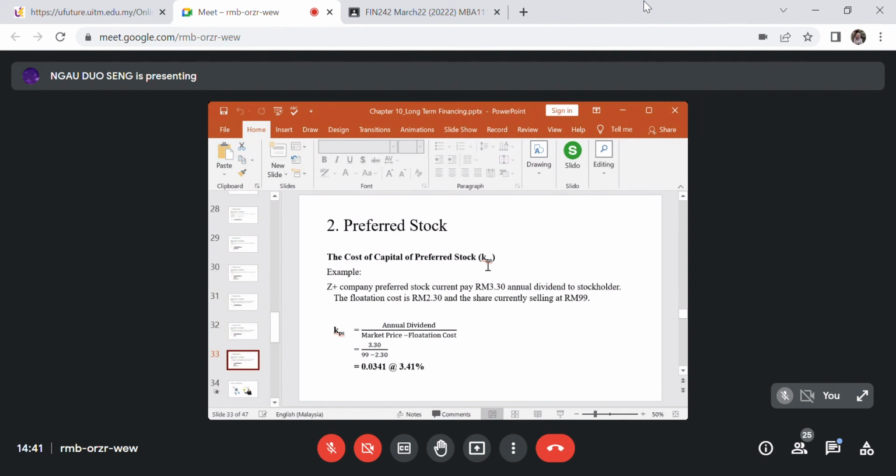dia bagi straight away ya. Dia tak bagi dalam percentage, so they just give you in directly in amount. So we no need to do adjustment lah. So we just straight away ambil sahaja. So if in this case, then that is easy lah as compared to the previous one. The giving percentage, right? Then we need to calculate, right? But for the example, we just straight away use, right?